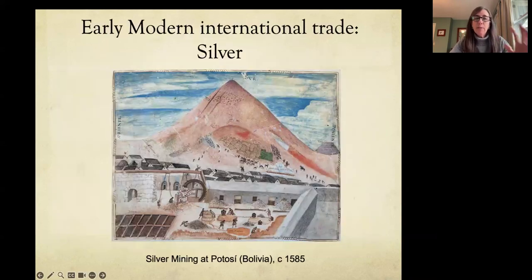Okay, so I mentioned before that everyone wants to get to the Indian Ocean basin, and the Europeans don't have much to trade, but silver actually becomes their major international commodity, and in large part, it's from the silver mines that exist especially in Mexico, Central America, and South America. This is a drawing from the late 1500s of Potosi, which is still today an active silver mine, which is kind of impossible to imagine.